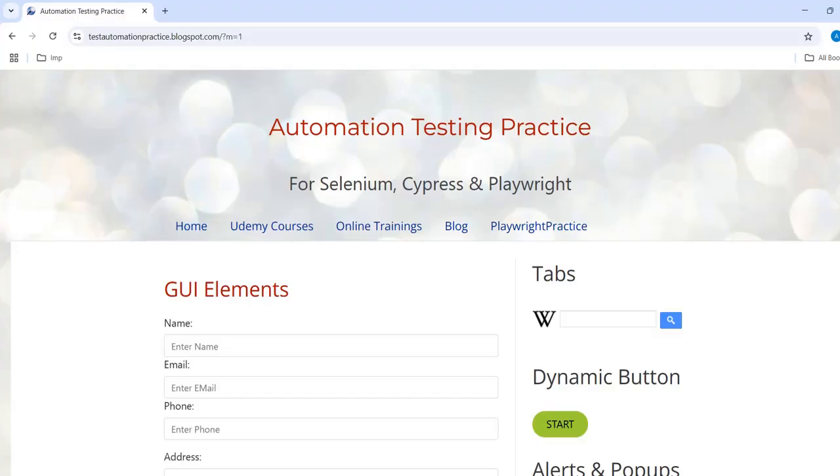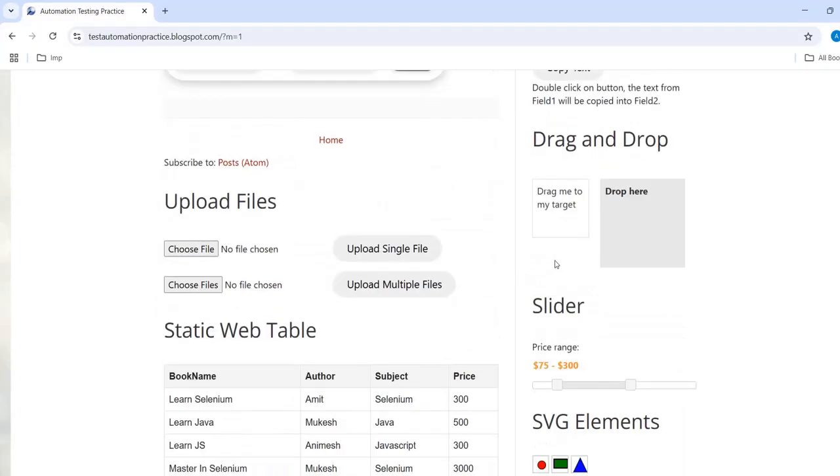Let's begin. In some applications, we will have something called drag from one place to another place. You have to drag and then drop it there. If you have images, in certain cases you just need to pull and then put it somewhere else. So in that case, how can you perform this drag and then drop from one location to another location? That is what we are going to learn. In the previous video we learned certain other mouse actions like double click, right click, and so on. Here we have to perform drag from one place, and then drop it in another place.